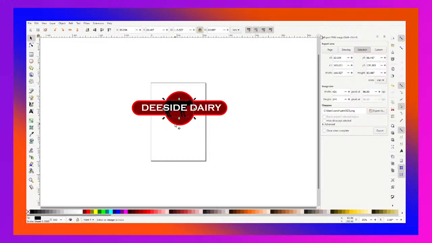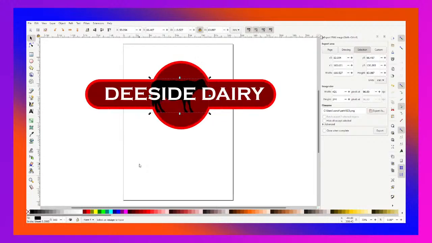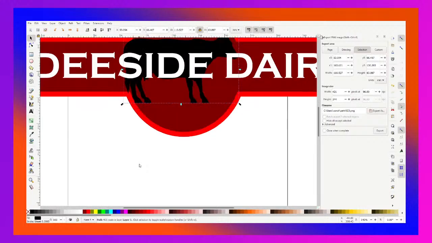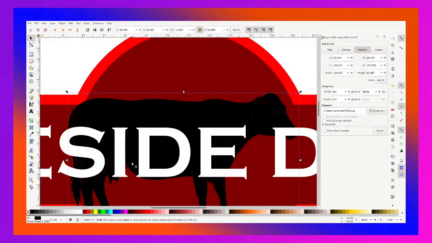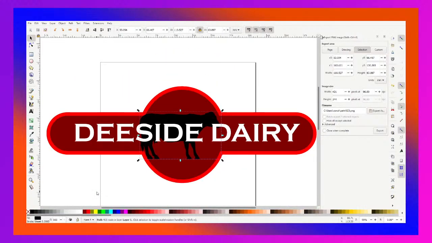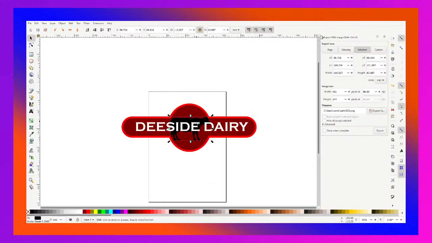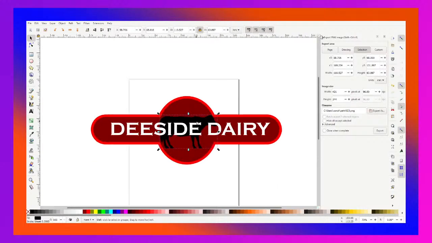If you want to go ahead and change the size automatically, hold the shift key and press the plus or minus key on the keyboard, which is right next to your number pad above your letters, and you're gonna be able to do it that way. Or you can just hold control and use your scroll wheel on your mouse.